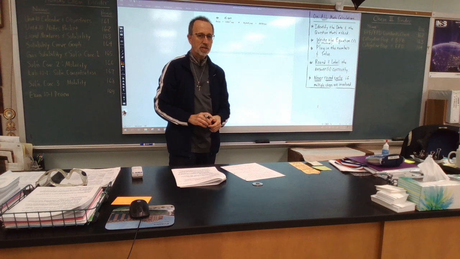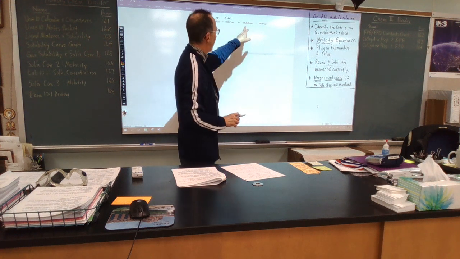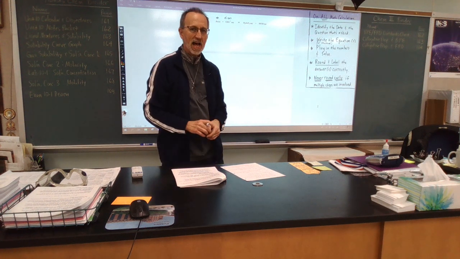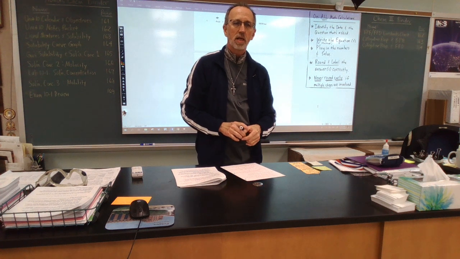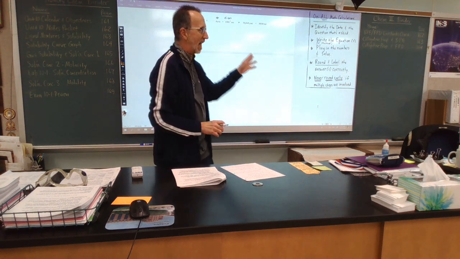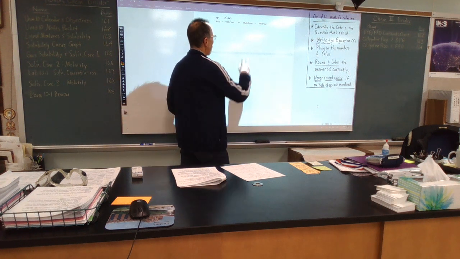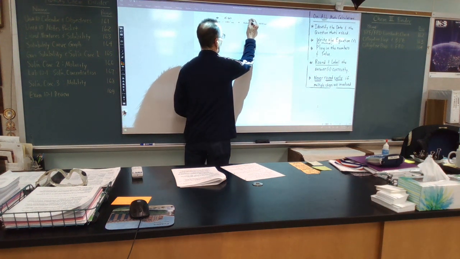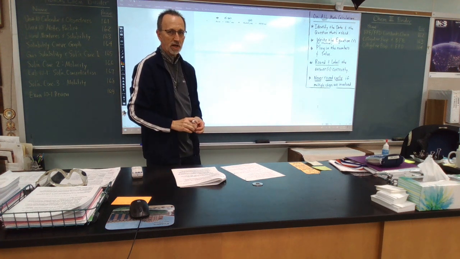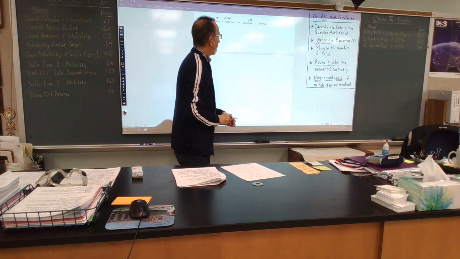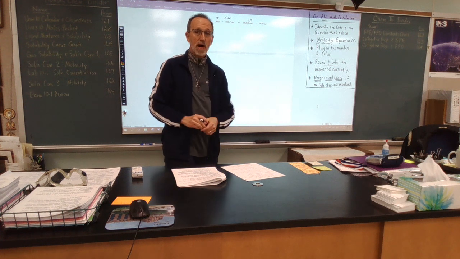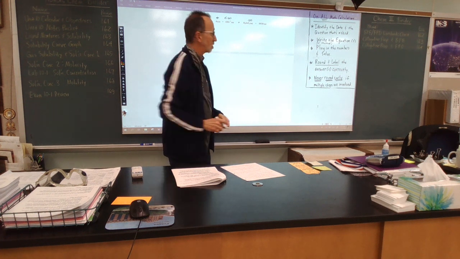H3AsO4, the AsO4 is the arsenate ion. That's not one you had to learn. Based on that, this acid would be arsenic acid. Again, I'm going to start with O. O, of course, is -2, as it is in virtually all compounds and ions. Hydrogen, when bonded to nonmetals, is +1.